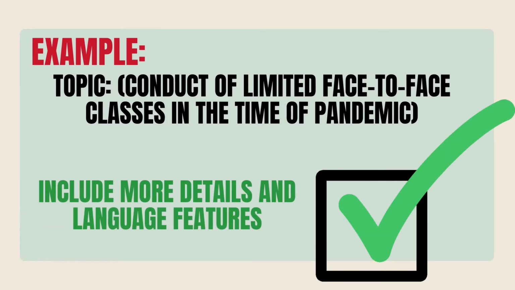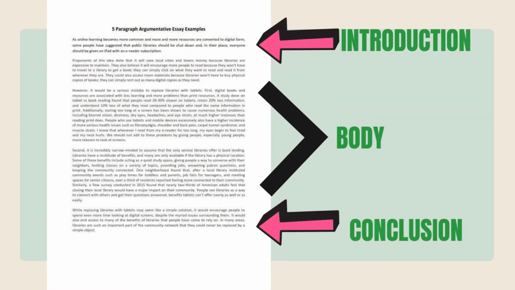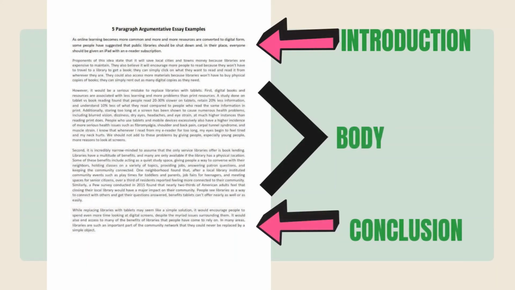Also, you must use some language features like modals, adverbs, transitions, evaluative language, and the like to create a strong argumentative essay. Once you are done with your draft, make sure that your essay will have its 3 parts: introduction, body, and conclusion. Remember that you may either use pattern A, B, or C as discussed in the module and also in the video that I made about argumentation, but make sure to have these 3 parts.